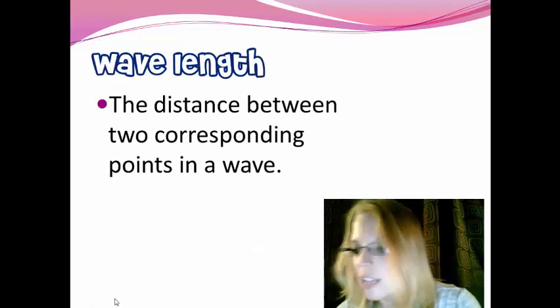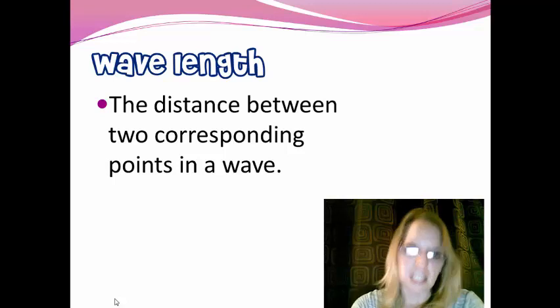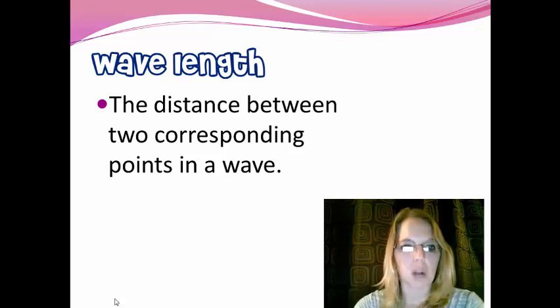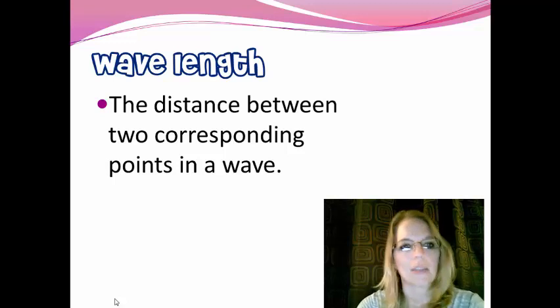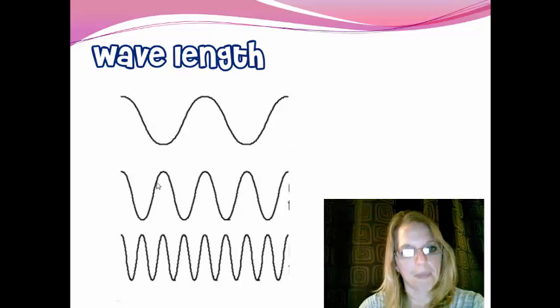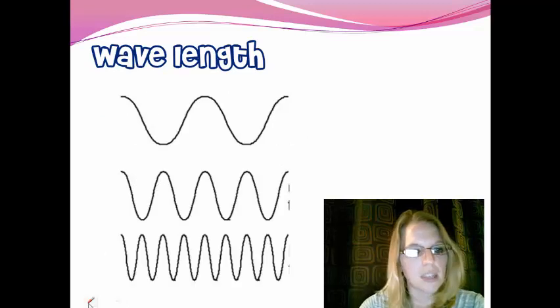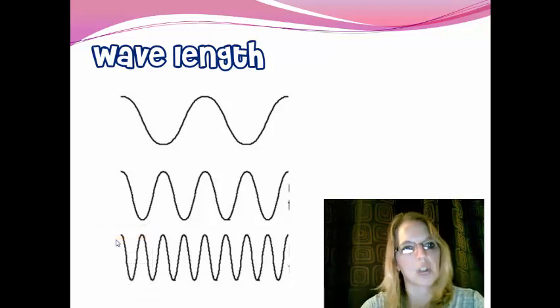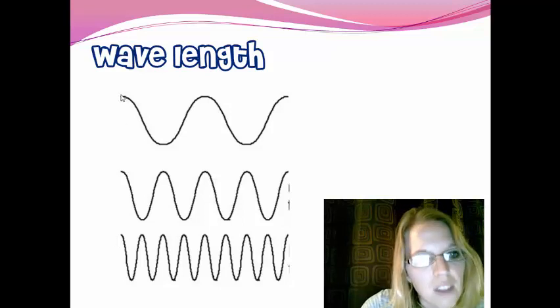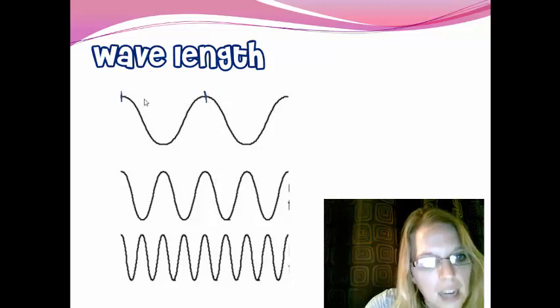Okay, the next definition is wavelength. Wavelength is the distance between 2 corresponding parts in a wave. Corresponding means similar or same, I guess similar is the best way to say it. So let's look at a picture. Hey, it looks very similar. I took away the resting position, and if I want to find the wavelength, I'm going to find 2 parts of the wave that are the same. So I'm going to look at the very top of a crest to the very top of the next crest, and I would draw a line to connect them as straight as I can go.